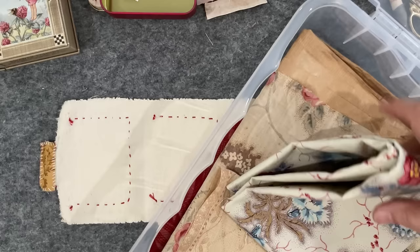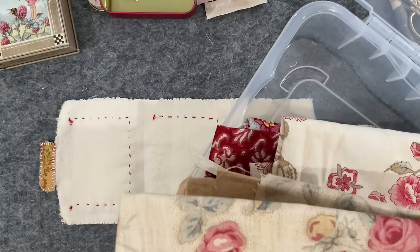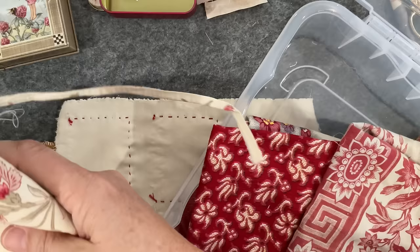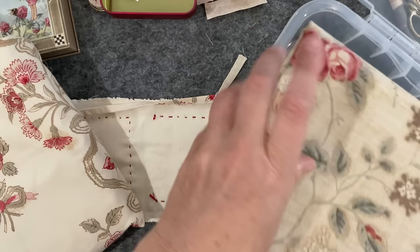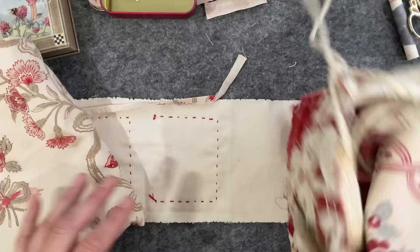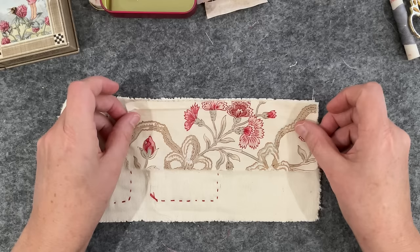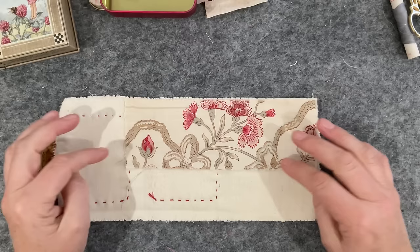That's the one I was thinking of because it's so thin, but it's so special. Oh, and it's blue. I'm not going to get a rose easily. That little guy is in a lot of projects. That would certainly match. That's too thick. I think I saw a scrap of this guy in here, actually. Oh, it's only a little bit. Does that matter? Probably not. Oh, the length is good. Okay, I like that. The main thing is it goes past that edge.